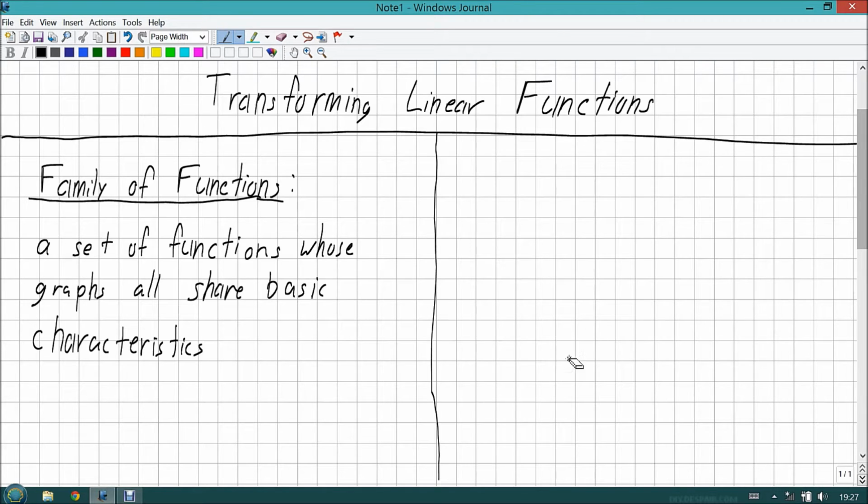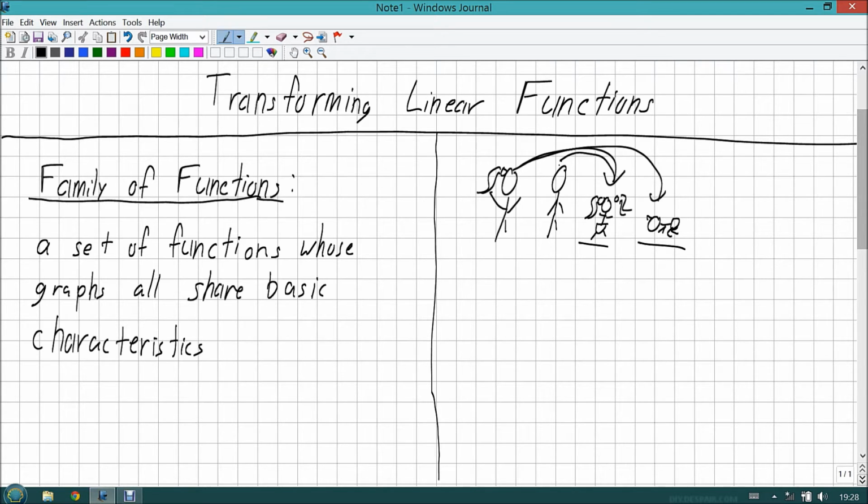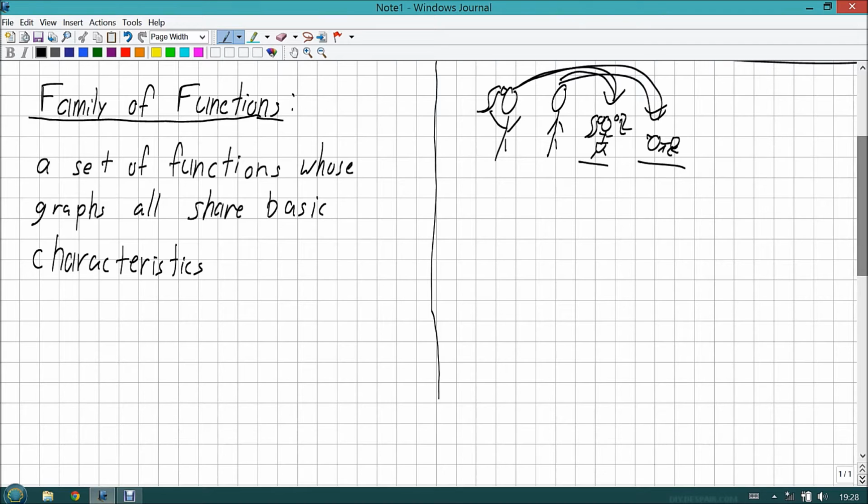So, you know how a family is, right? You have the mom who's really awesome, and then you have the dad who's usually kind of awesome, and then you have the kids, which are kind of half mom, half dad, and they love doing the same things. And there's a little baby kiddo. And you know that the baby takes different characteristics of both the mom and the dad, so that they have similar hair color, similar eye color, similar facial features, etc. Well, when it comes to functions in a family of functions, that's pretty much the same thing.